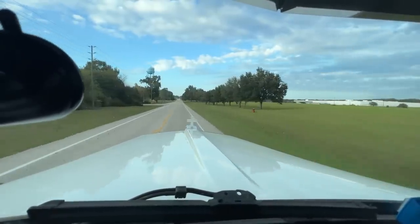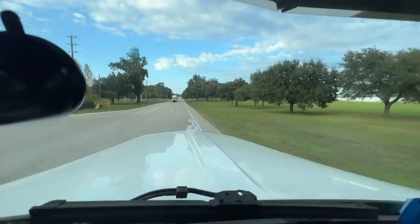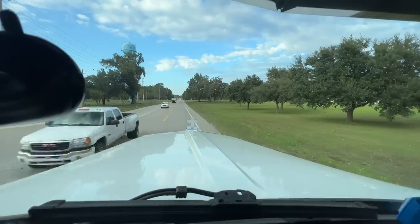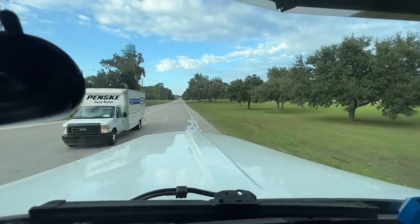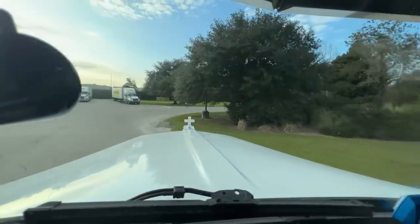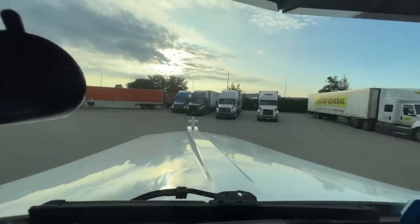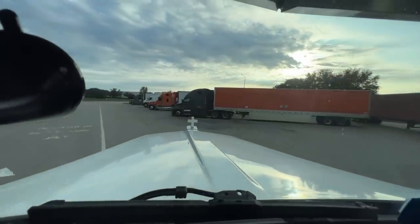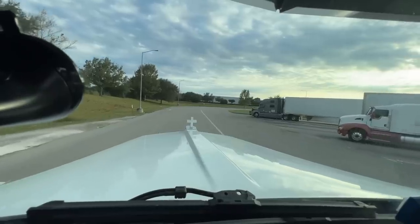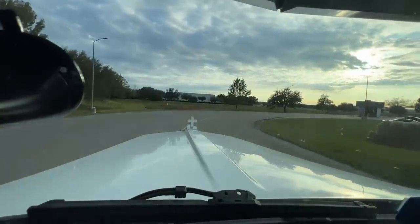I don't know what that distribution center is to the right — I don't think it's Walmart. We are almost exactly an hour before our appointment now. If you come here late at night, you can sleep here like these guys are doing. Don't come up to the gate until like an hour and a half before your appointment — otherwise they'll just send you back out. Pretty sky, man. It's going to be a pretty sunset again. I wish I had the drone. It's like $350 for a brand new replacement, just the drone — or $909 for the whole new Mavic Mini 3.